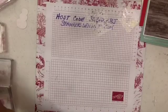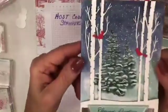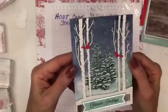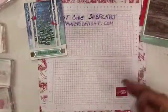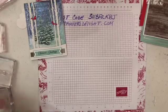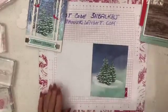This one is another one I'm going to show you right now. This one, you see all that glitter? It looks like a winter wonderland. Let me show you how I did that one. I know it seems like I'm not stamping, but you can see the ideas, and I have so many other techniques here to show you that I wanted to do that.